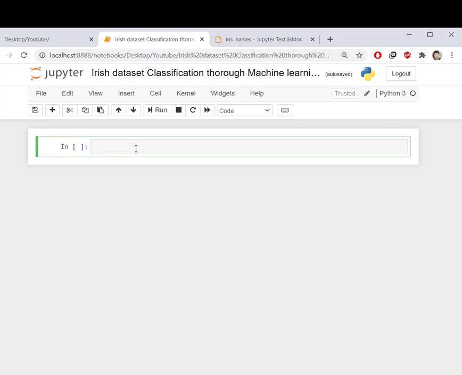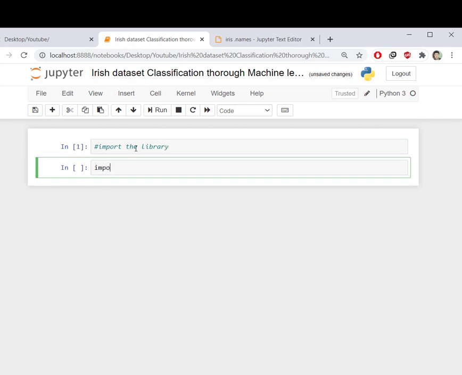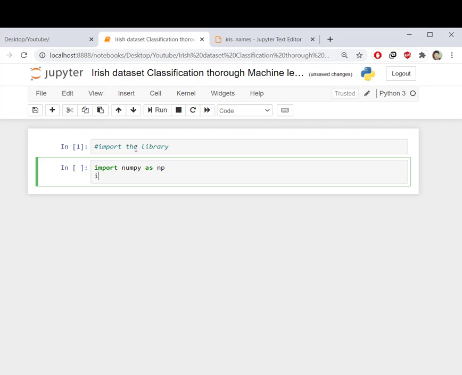Okay, at first let us import the libraries. We are importing NumPy, pandas. We don't strictly need to import pandas, but we are importing Seaborn and Matplotlib for the visualization.